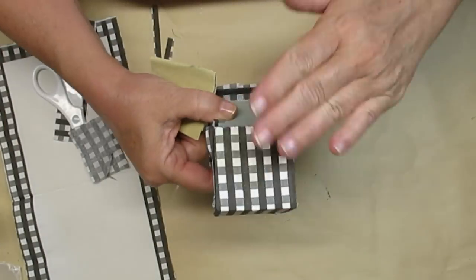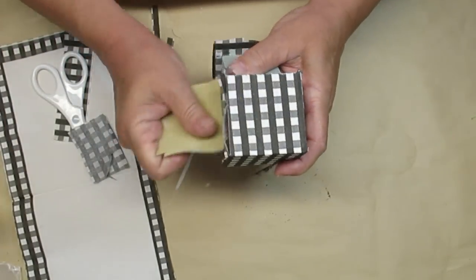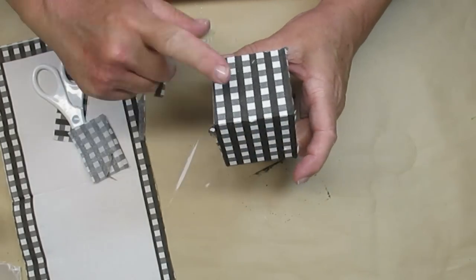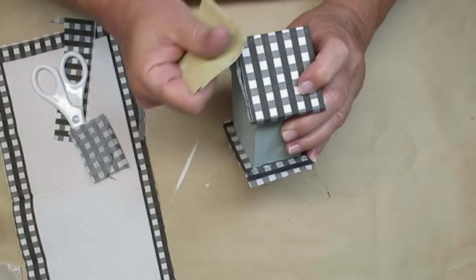Now the birdhouse is dry so I'm taking some fine grit sandpaper and in a downward motion away from the napkin away from the house I'm just going to sand it down and get rid of all of that excess napkin.